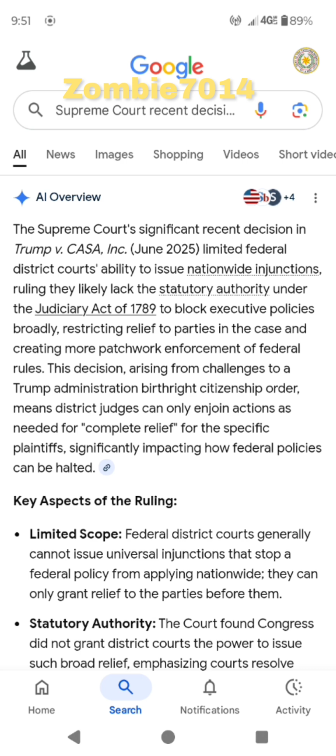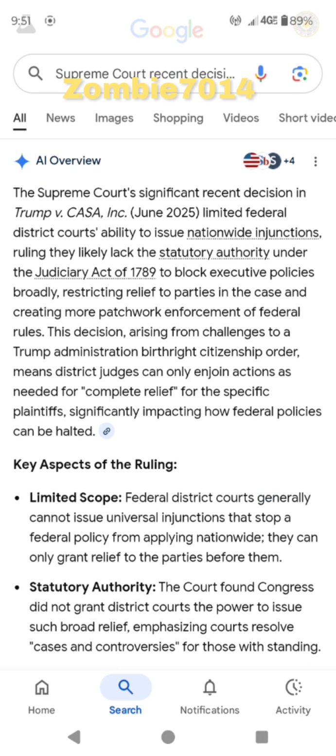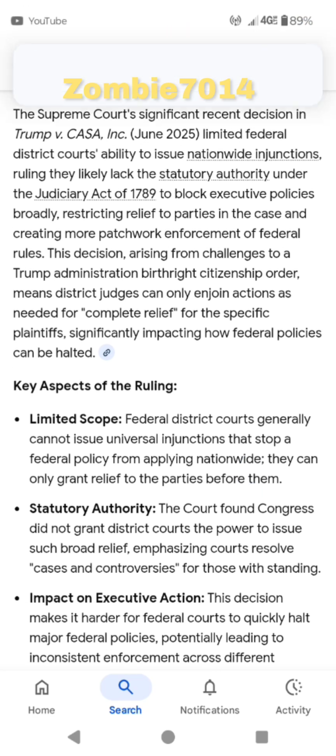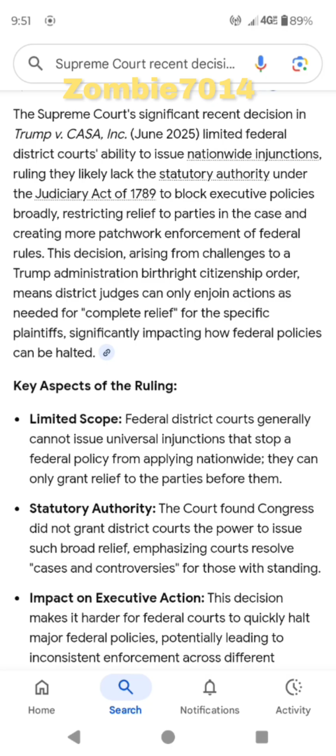So I'll go back to the recent decision of the Supreme Court, significant recent decision. It was based on the Trump versus CSA, if you guys know about that. But the aspects of the ruling was founded on the limitations of the federal district courts in general, which means that one state and one federal district does not have the supreme law. It doesn't have the right to write its own legislate and to write its own laws.